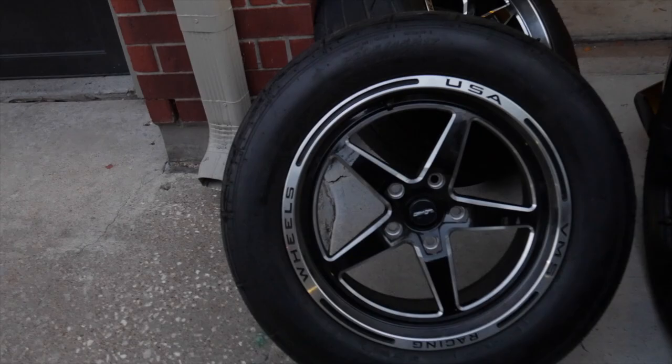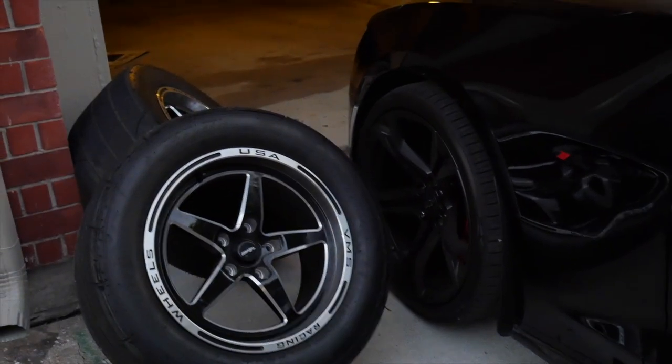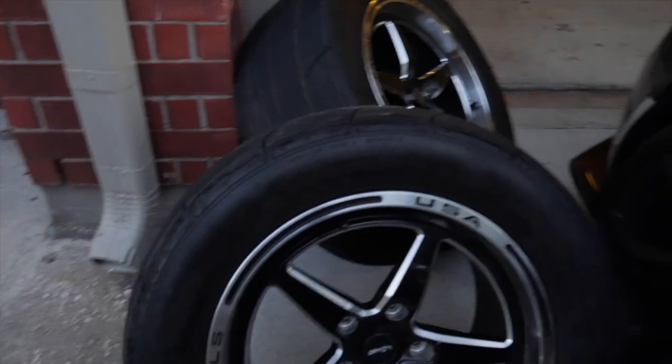Alright, y'all, so just pulled Vader out of the garage. Finna go ahead and get these bad boys slapped on right now. I think I'm gonna do, I don't know, I feel like that's clean, but I think I'm gonna do the red. I gotta do the red, definitely. So let's go ahead and get to it.